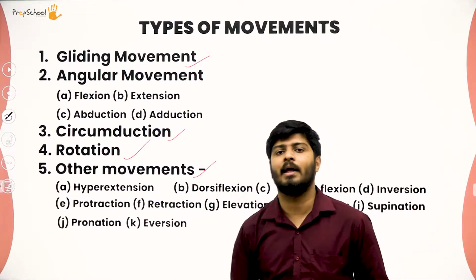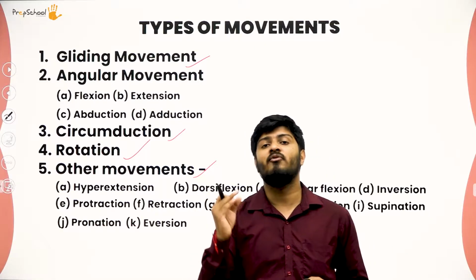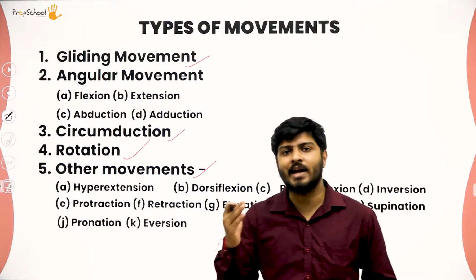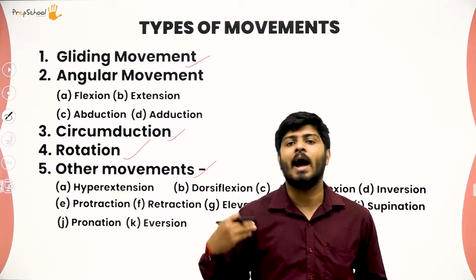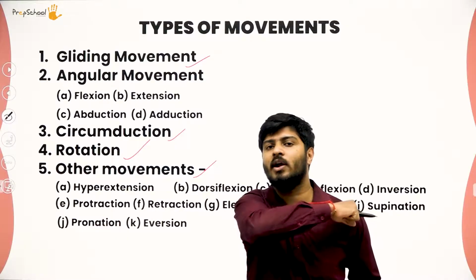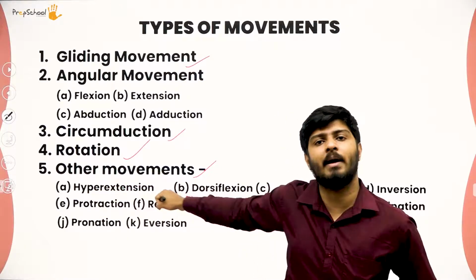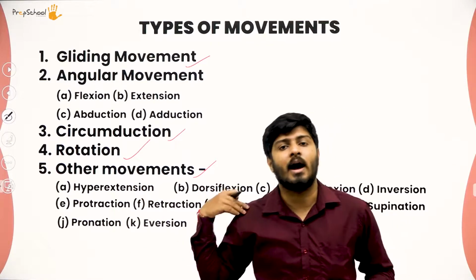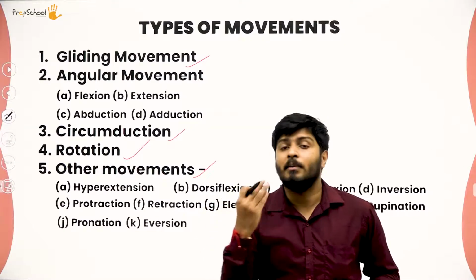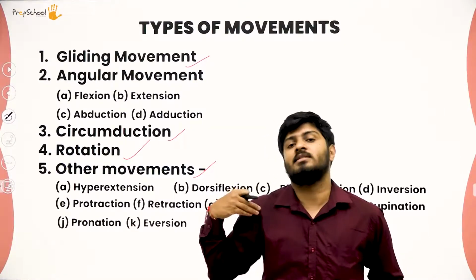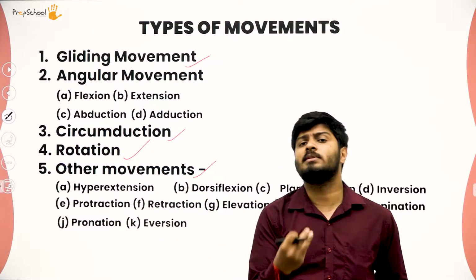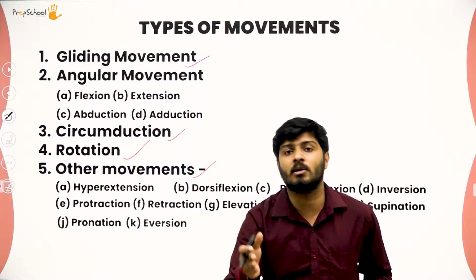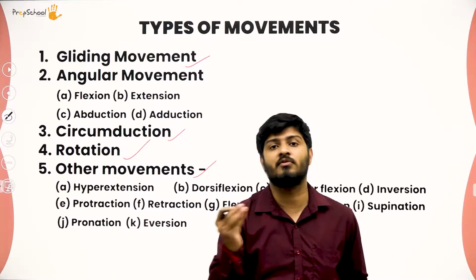Then you have angular movement. Angular movement is those kinds of movements which extend up to a certain angle. It cannot go beyond that. Take the example of the same shoulder. I can keep my hand here, or I can flex it over here, or I can move the hand over here. But can I bend my hand backwards? There's a limit. And if somebody takes my hand and tries to pull it back, I will dislocate my arm joint, because the angular movement doesn't allow that kind of extension. Angular movements are limited to a certain angle. Certain joints will provide you only certain angular movement, and certain other joints will provide you full circumferential movement.